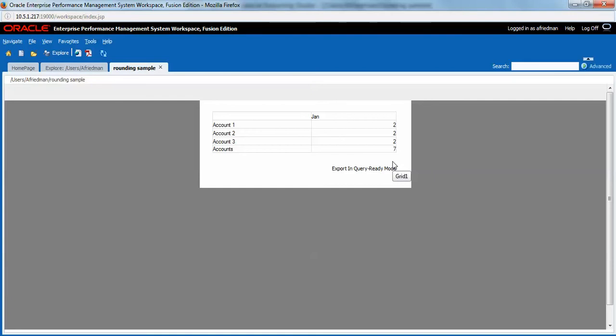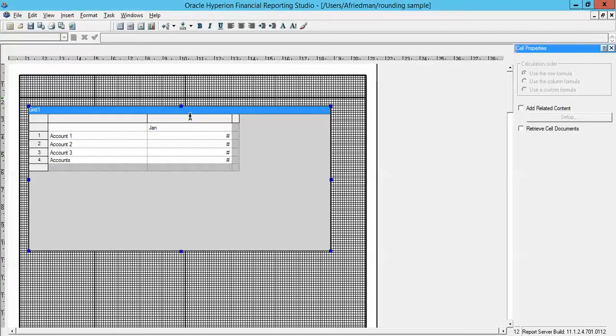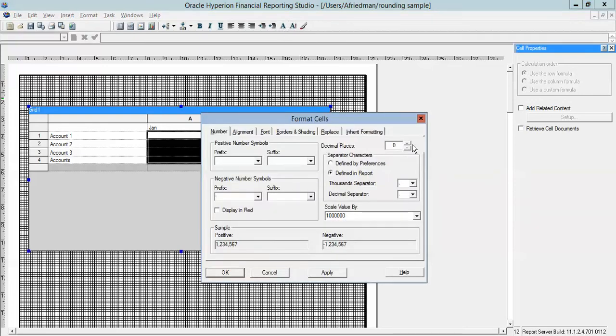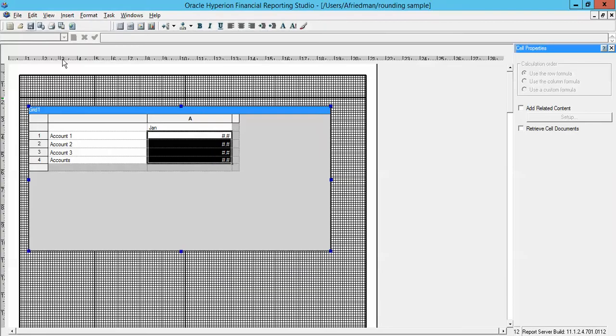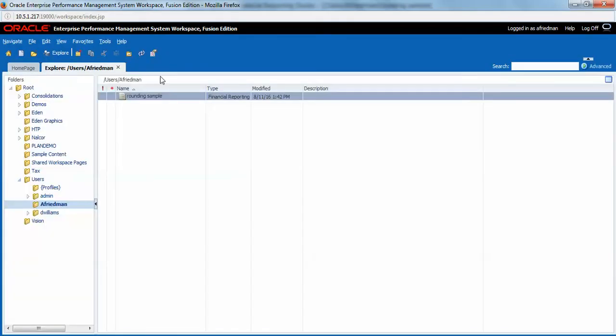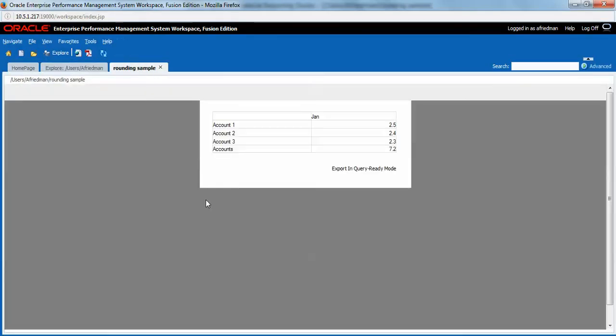Now, when I get presented with this problem, I usually argue that the real solution is to increase your precision. In other words, maybe we should be looking at this with a couple decimal points. So again, just as an example, we can format this again, but let's add a decimal place and save it. And look at the data, and now this actually makes perfect sense. These 3 numbers, 2.5, 2.4, and 2.3 add up to 7.2, and that's correct.